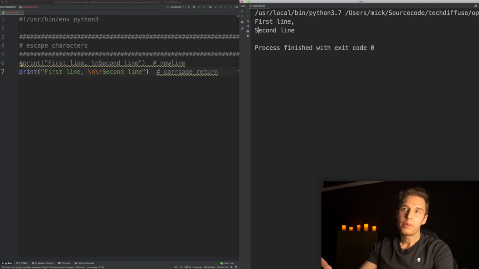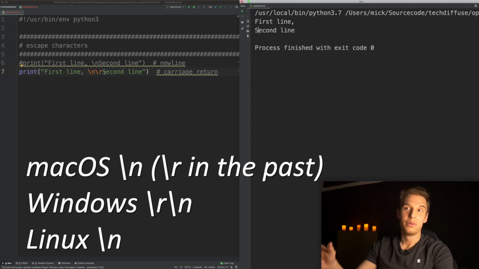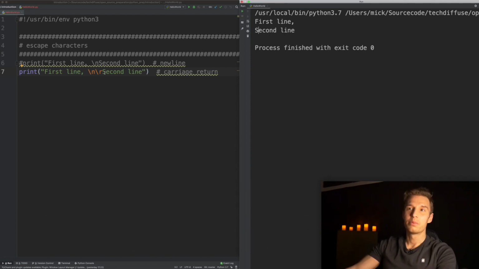One operating system marks the end of a line with backslash n, another marks it with backslash r, and another marks the new line with backslash n and r. So keep that in mind. This is important. Backslash n, backslash r, and n r combined can do such things.